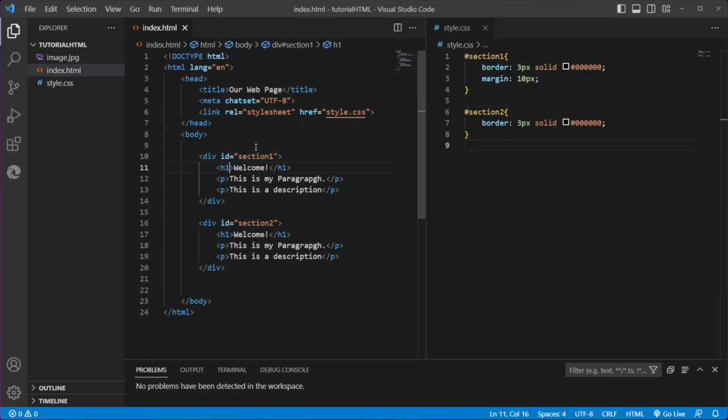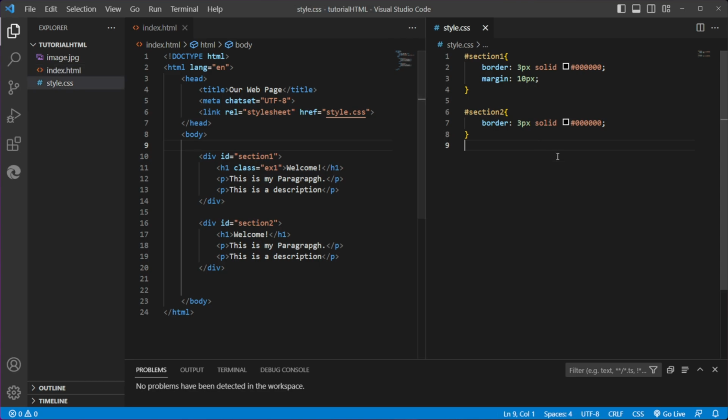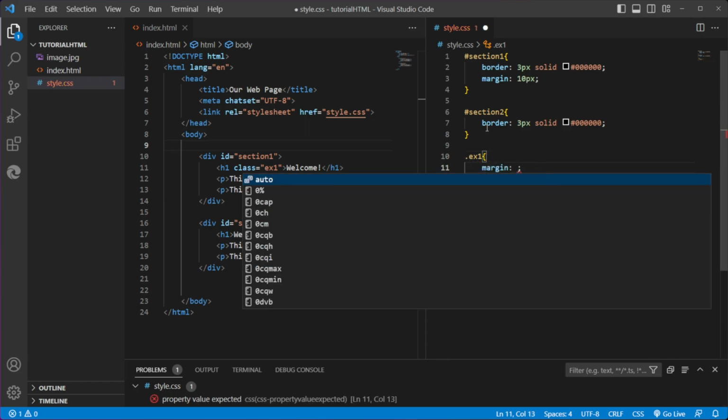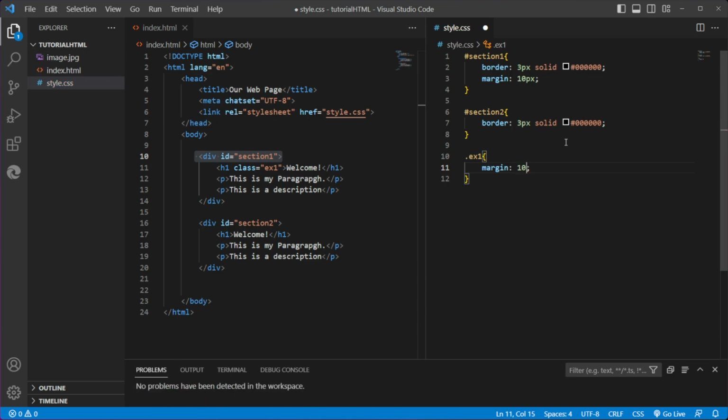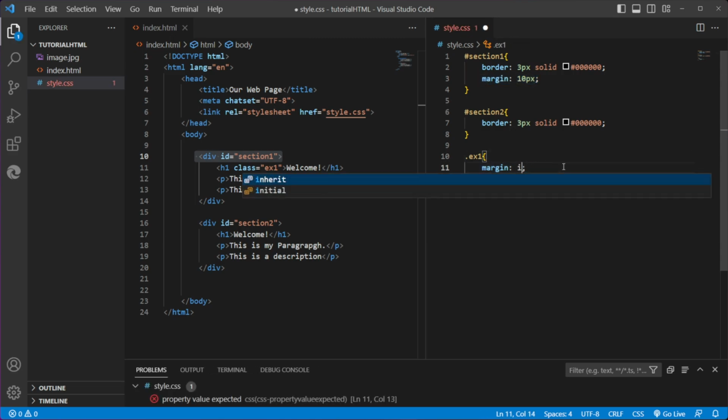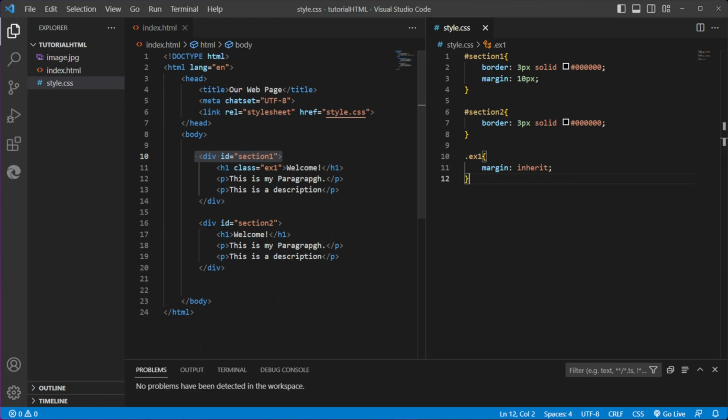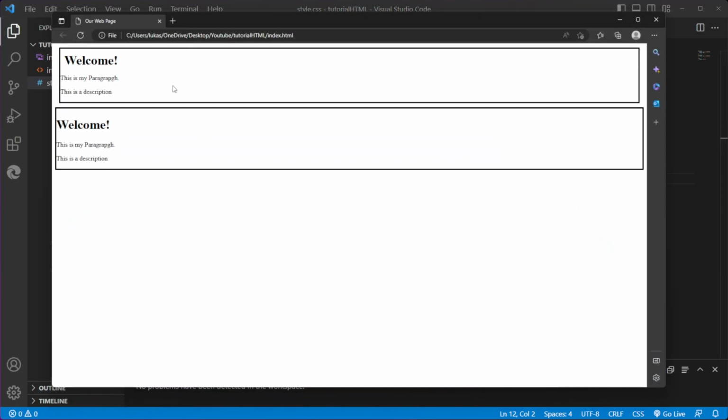Firstly, I'm going to create ourselves a class, and I'll do example 1, and now we'll just do a set CSS for that. So we'll do example 1. And now what I'm going to do here is margin. Now if I want to have the same margin for this element as this div, we could just do the same as we did before. So we've done 10 pixels. But let's say we don't want to do that. A way better way that we can do that is we can use inherit. By using inherit, it will just get its parent's element for it. So you can see that this H1 inherited the margin that this entire div had.